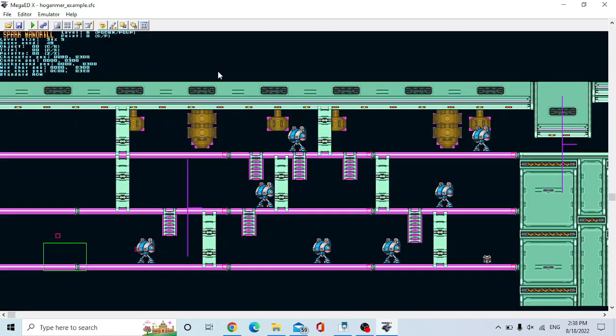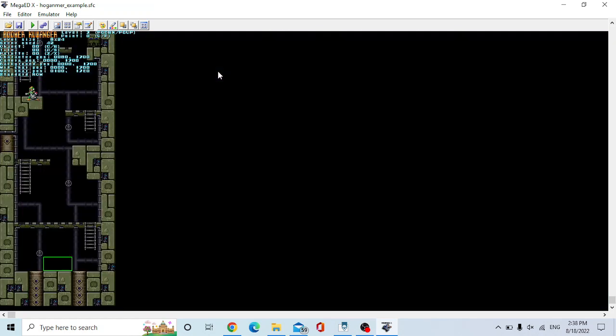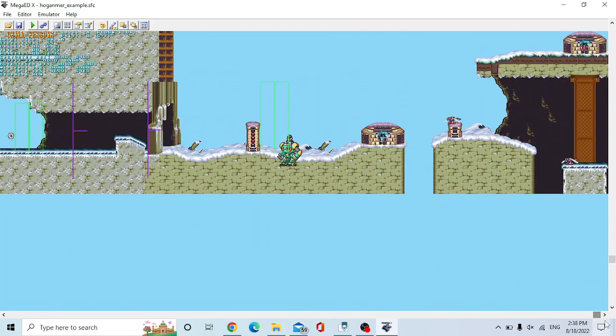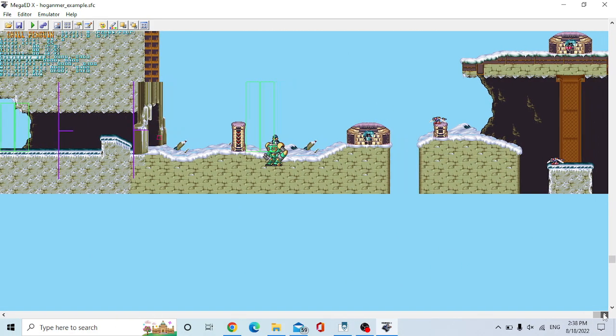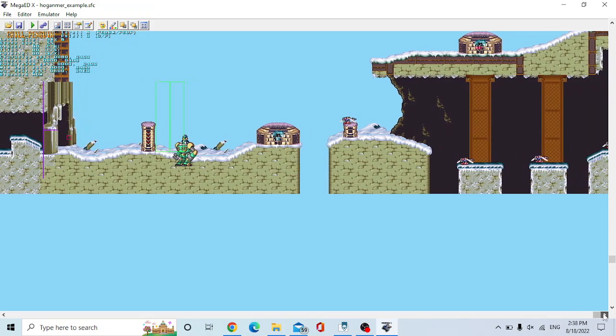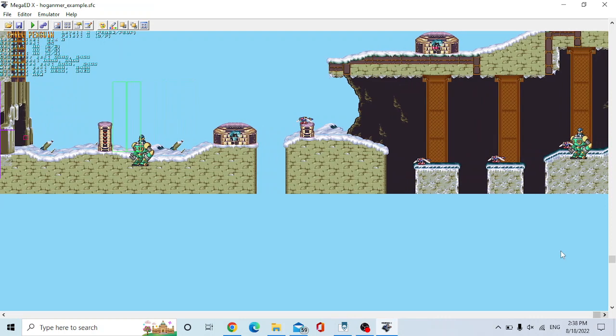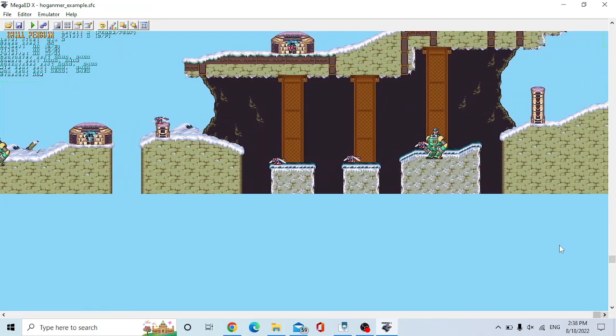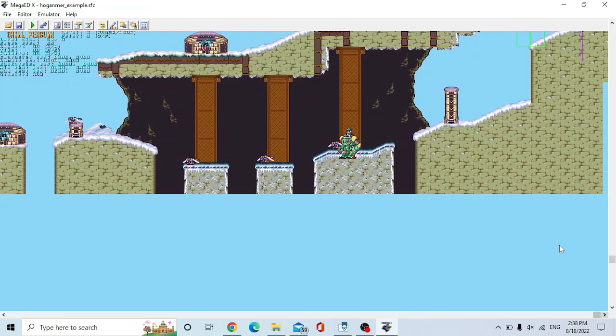Chill Penguin is typically the first stage in the game that you're supposed to play, so you can get those leg parts. But here in the emulator, it's one of almost the last stages. Right here, the scroll bar's at the very end, but the level is not all the way to the end. So you just push the arrow or use your arrow keys on your computer, and then you can scroll all the way to the end of the level. You can see all the layout and the graphics and stuff.